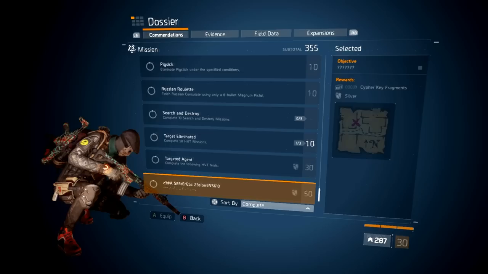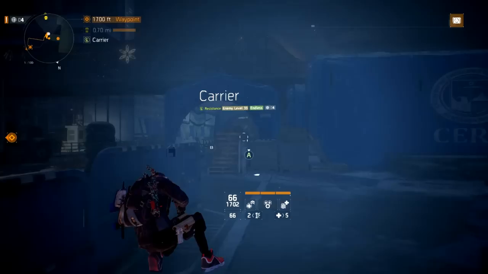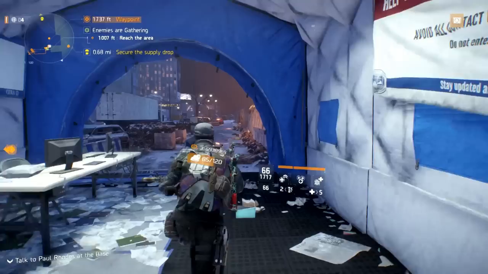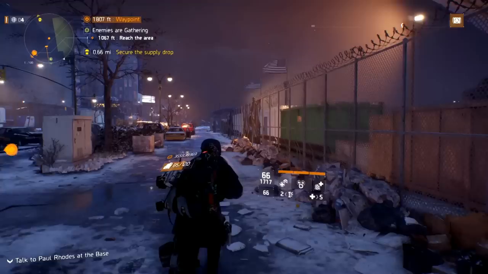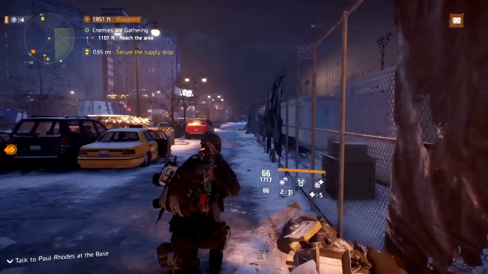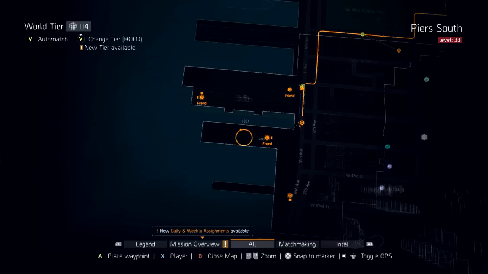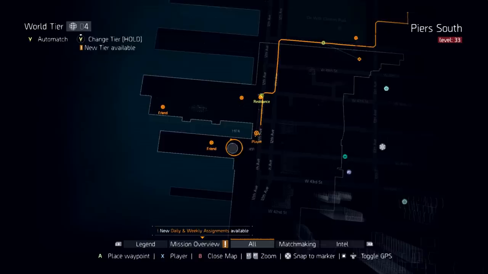Now I'm going to show you where all of these are. Right now I am over by the carrier, which is the closest fast travel point to where I need to go. Let me just restock. The first X is on the pier down here. Go underneath the carrier and run down as if you're going towards the Camp Clinton safe house, or if you were coming out of Camp Clinton, run up the road and it's on your left-hand side. It's the first pier, just north of Camp Clinton or south of the carrier.